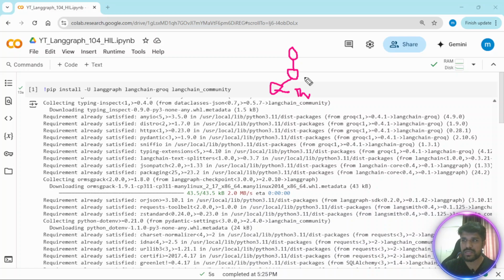Now we are going to see how one can add a human in the loop in the conversation. When I say human in the loop, there might be a possibility that in your workflow you need some human intervention. Let me give an example. When you are doing internet banking or any kind of support chat, let's say you are using some food app, you ordered something through a food app.